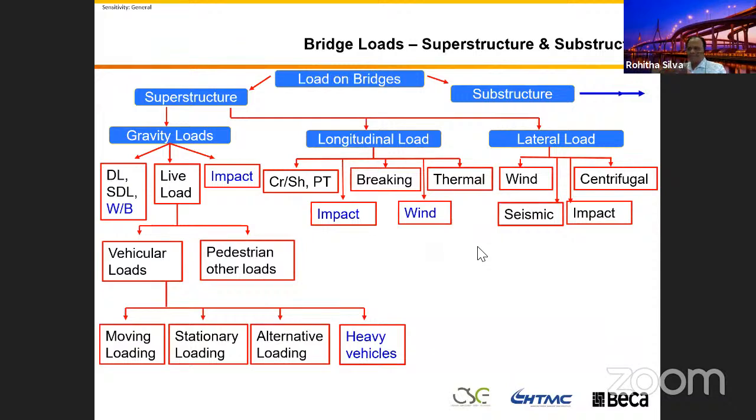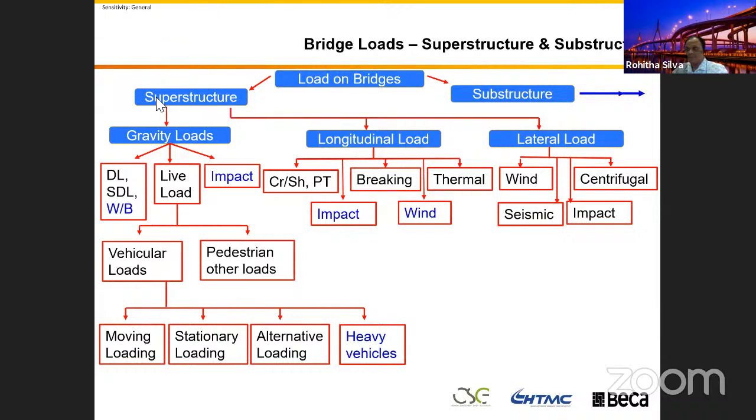So I just put this messy diagram, a kind of flow chart, for you to understand. If you apply a bridge load, because you need to apply the load on the superstructure, how are we going to categorize them? If you get a bridge, we separate it into what we call superstructure and substructure. So we knew this stuff. We have looked at it many times now.